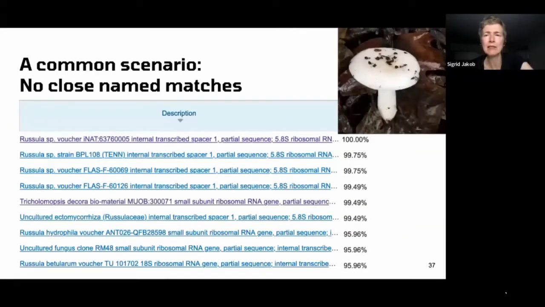Another thing that often happens is this: this is a Russula I found in a local park. It's white and shiny. I went, what is it? And GenBank tells me there's a whole bunch of sequences in GenBank that are Russula species, several of them. But then the first named sequence is at 95%. So it's a Russula, great. And then somebody threw in a Tricholomopsis decora, clearly mislabeled. That's another thing that happens. So you're not necessarily any the wiser. You just know that other people have come across this very thing and they haven't figured out what to call it either. So you're throwing it back into the ocean, into limbo.